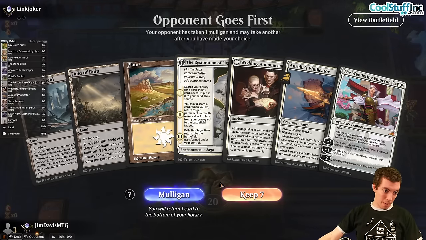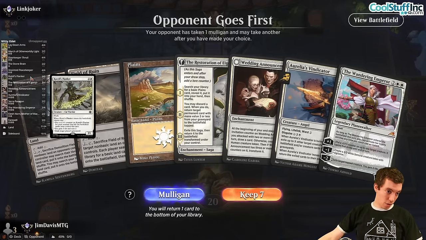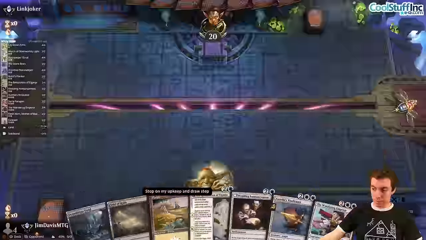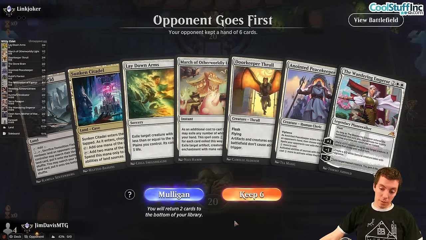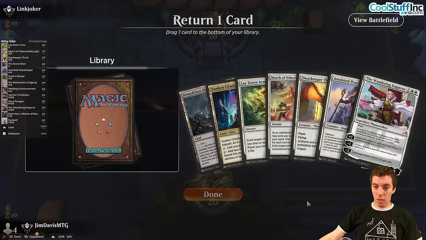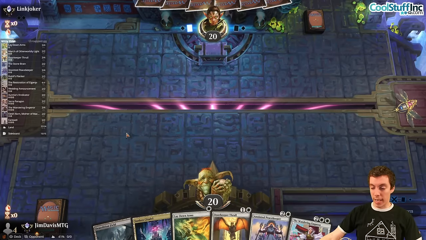The problem is, we want to draw Stonebrain, Peacekeeper, Flanker, Elesh Norn. Those are our big hits. I'm going to mulligan. I mean, I guess we're keeping. Doorkeeper Thrall does not stop Peacekeeper because it's an as, not a win. We'll return this march. Just pretty terrible. So, all right, let's draw land, I guess.